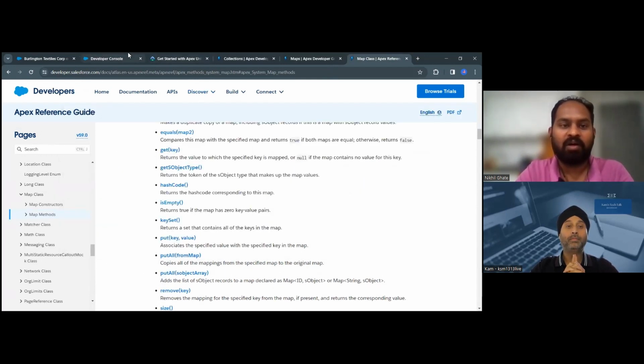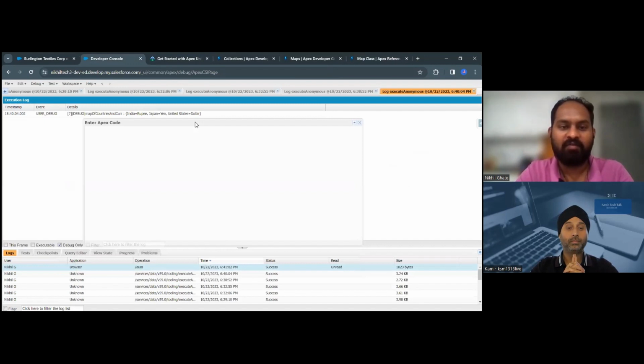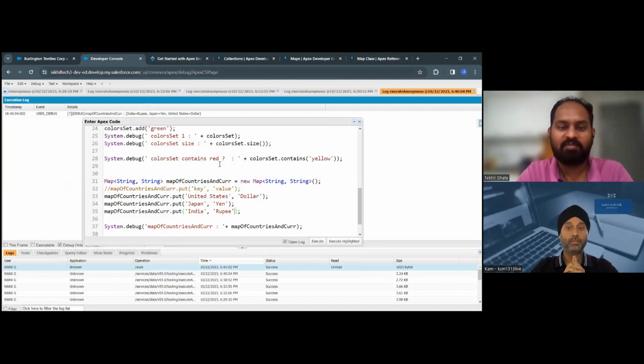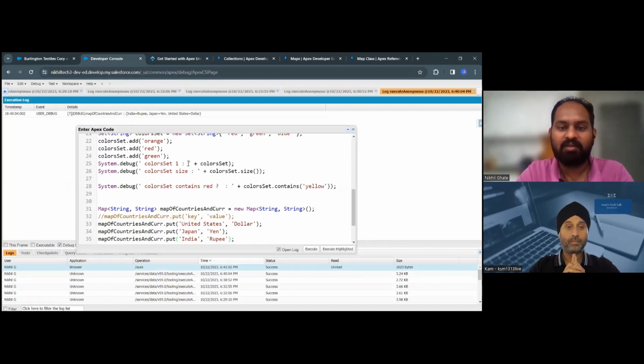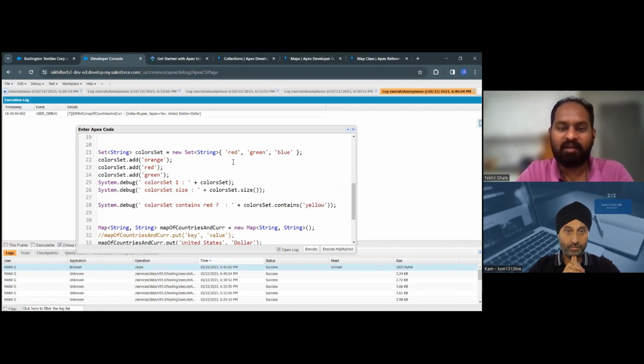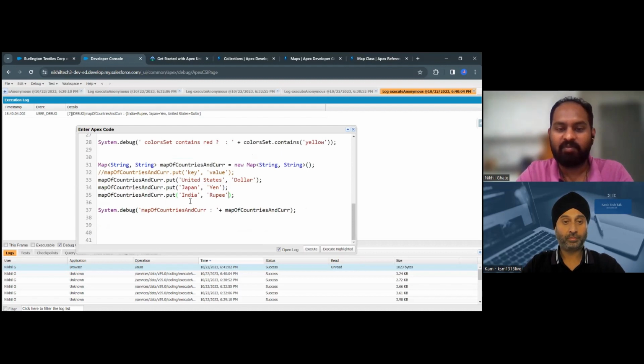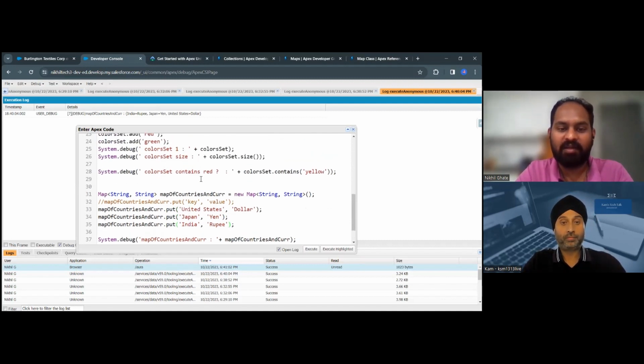Now, why we use a map, when we earlier had two collections, is because, let's say we have multiple colors. To get a particular color, we either have to iterate, or we need to know the index position of it. But in a map we don't require any index position. We don't have any dependency over here.